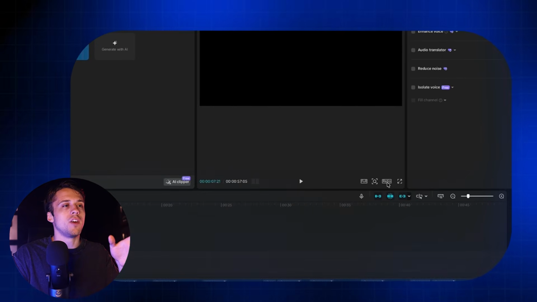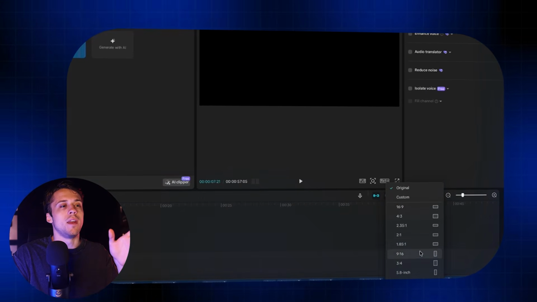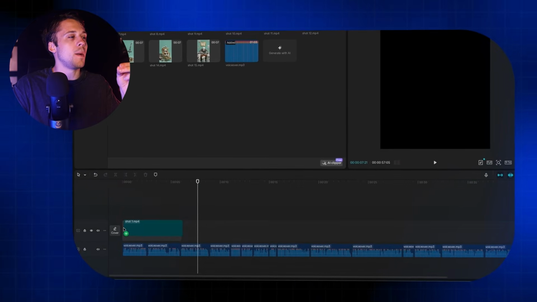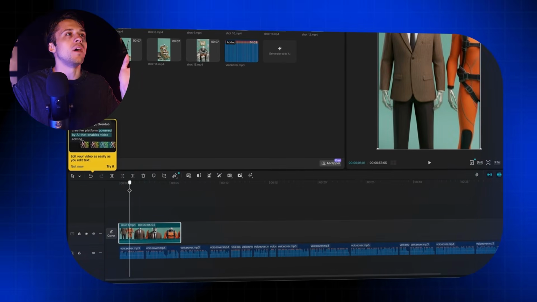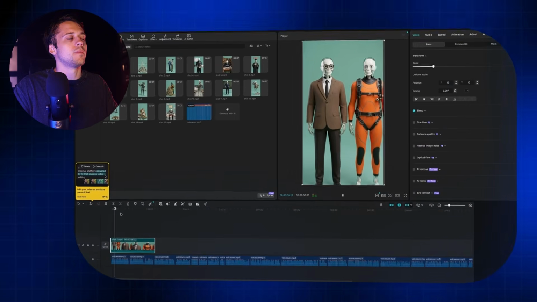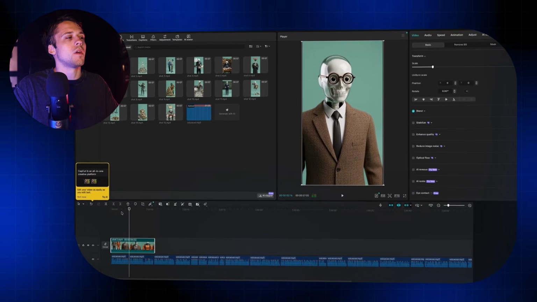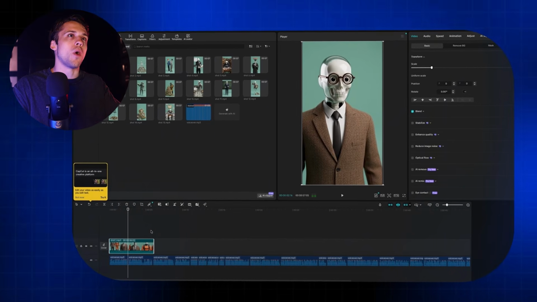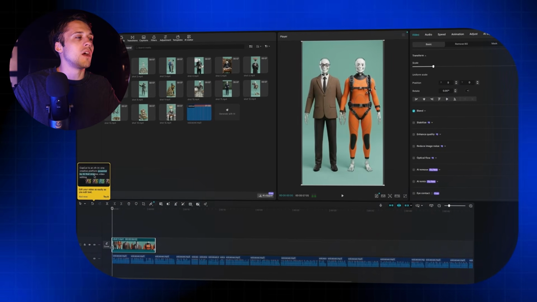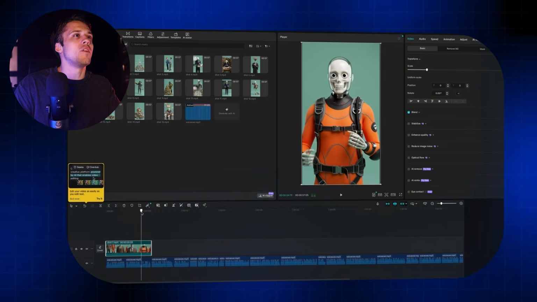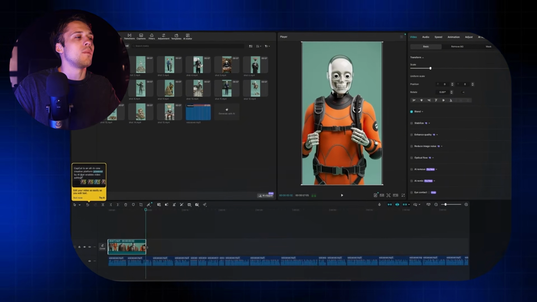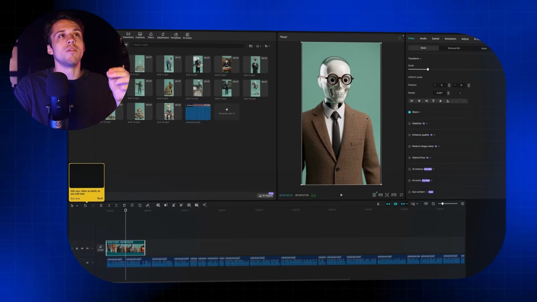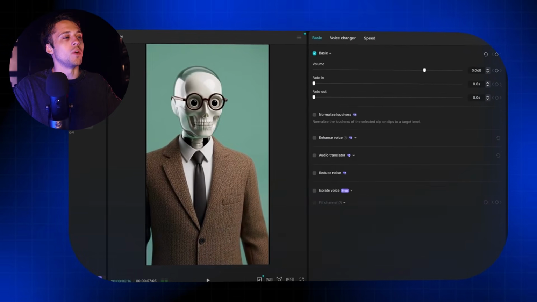We can come over here and make the aspect ratio 9:16, and now all we have to do is drag in our clips to make them align with what is being said in the voiceover. PhD professor versus underwater welder. So this clip is a little bit too slow compared to the voiceover, which is no problem because we can cut out the beginning of the shot a little bit, then make it end right here. So we can drag right here to make it a little bit shorter. And then what we can do is we can double the speed or make it even faster. So that way it fits in the voiceover right here.